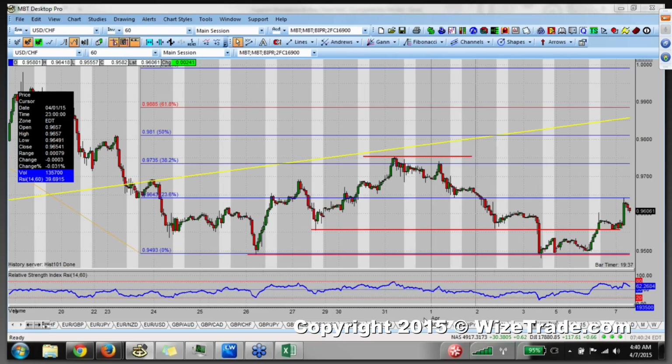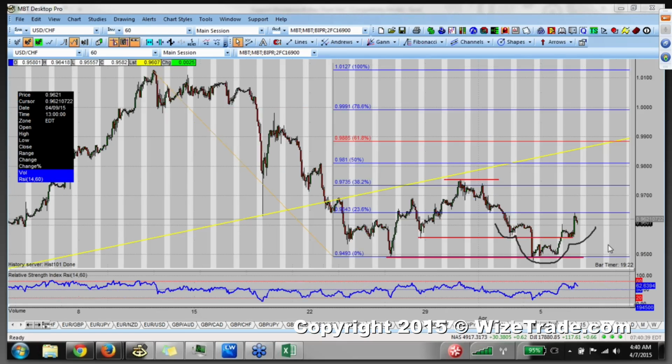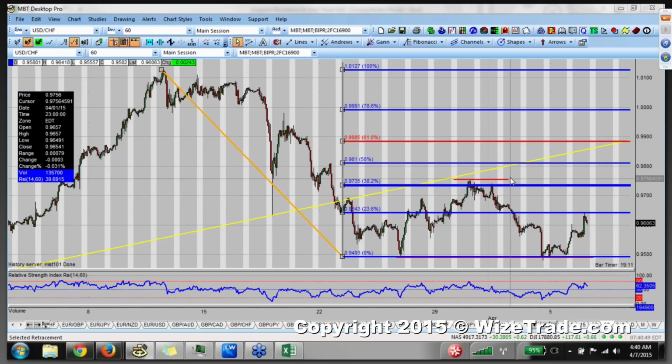We might have an inverted head and shoulder pattern here, in this downtrend. I mean, it looks like this. You can see it. Shoulder, head, shoulder. Okay, but the way I'm looking at this currency pair right now, I don't know if I really want to trade it in that fashion.